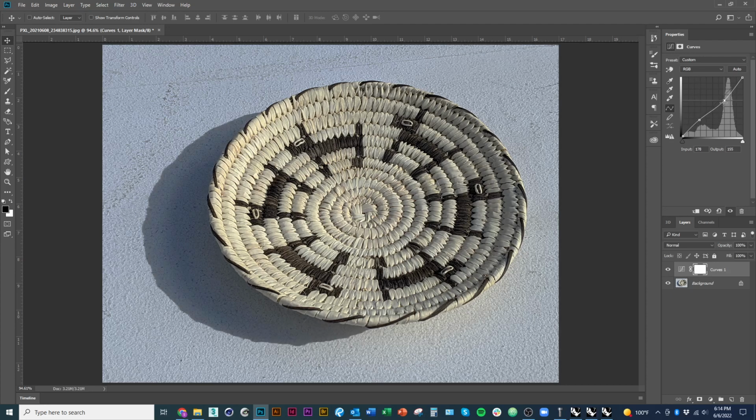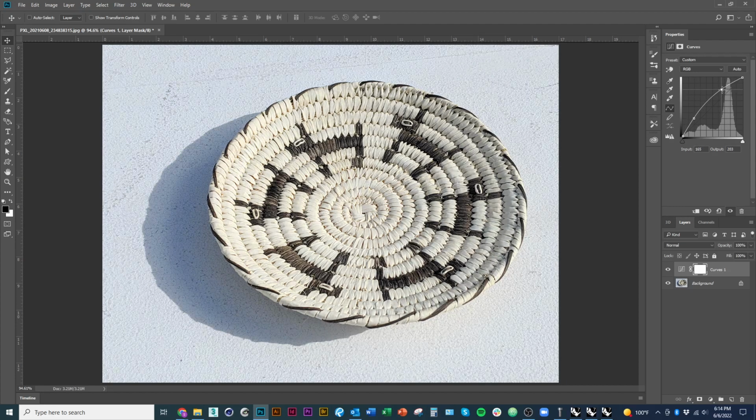It's not permanent like it is with other methods of changing the balance of the image. Anyway, we can play around with that a little bit and get something with a little more definition to it. You can see that if I'm moving around down here, I'm changing the darker stuff more, and up here, I'm changing the lighter stuff more.